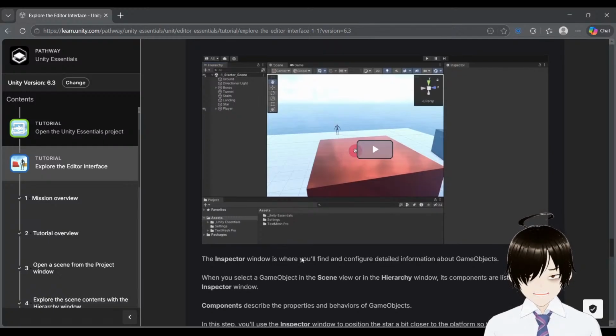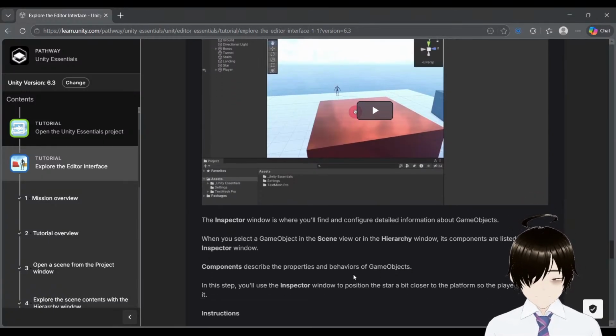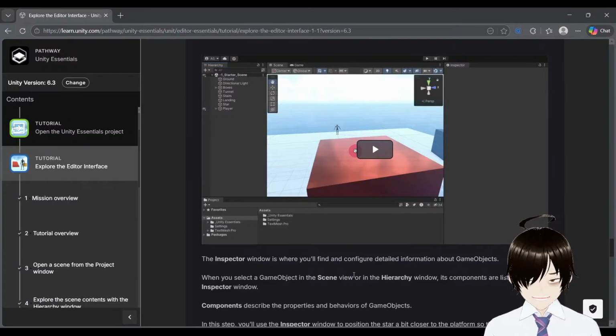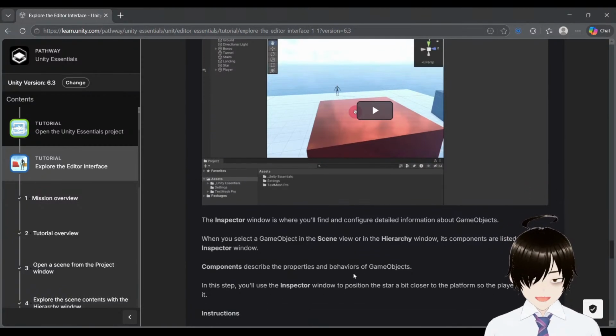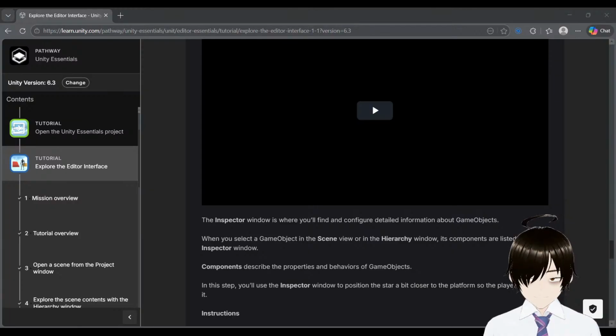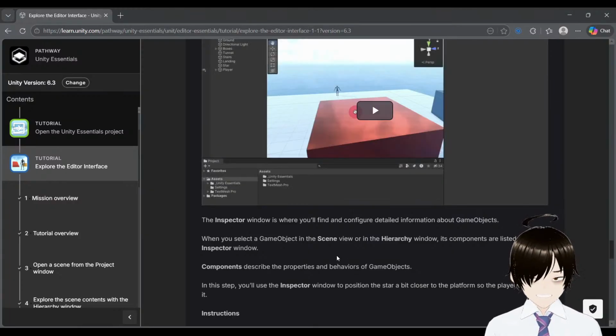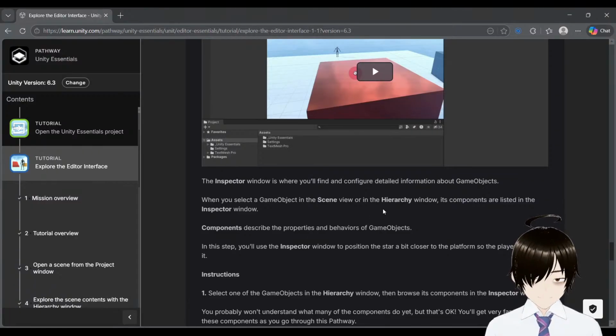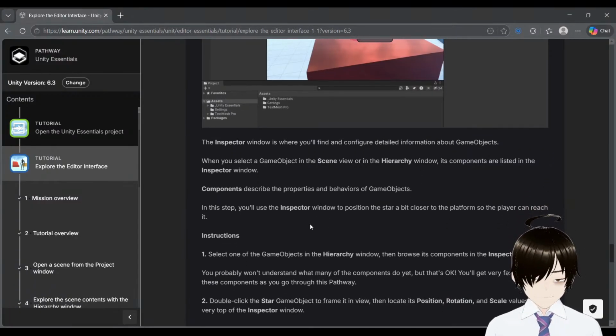Components describe the properties and behaviors of game objects. In this step, you use the inspector window to position the star a bit closer to the platform so the player can reach it.